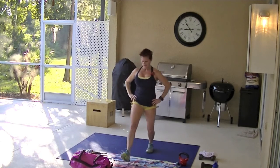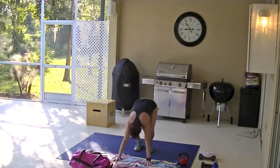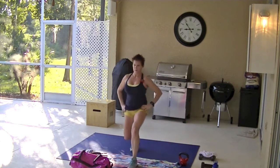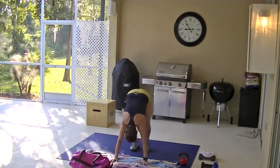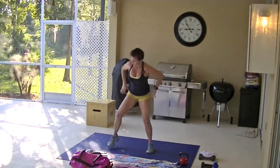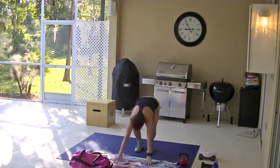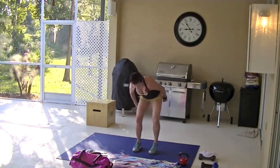Right and left and burpee. Left and right. Right. Left and burpee.